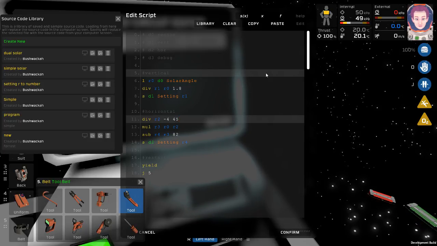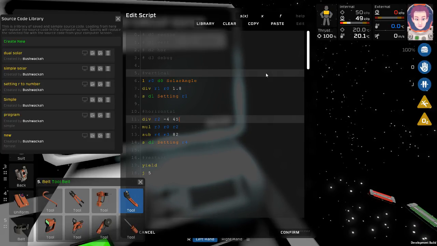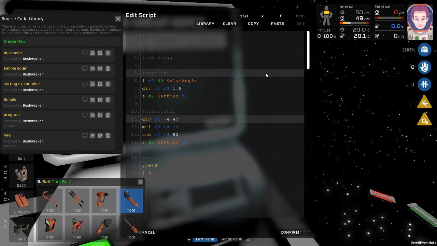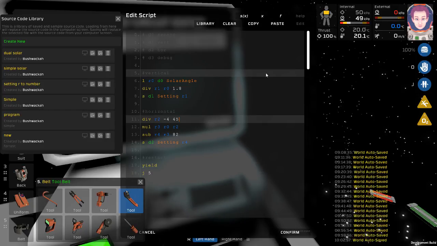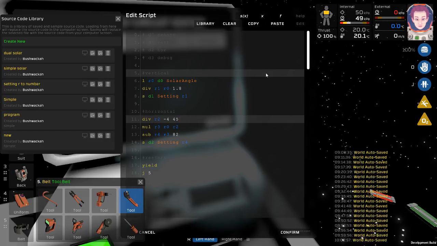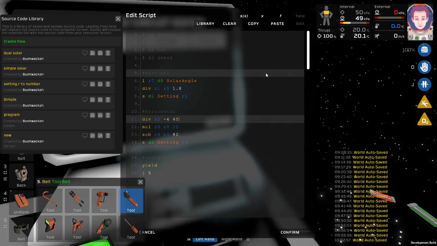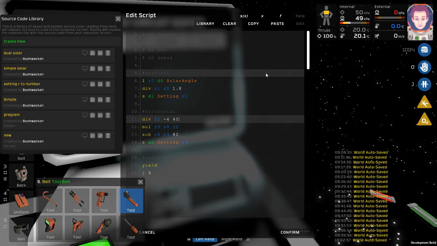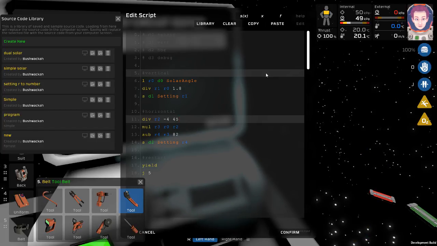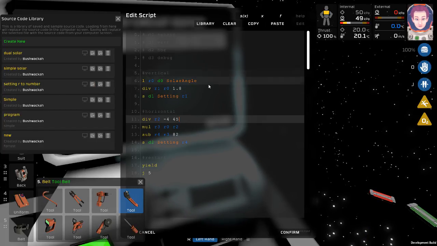And then I need to take that and I need to add it. No, we need to subtract 82. So we need to take that, subtract 82. Seems like that should be right.